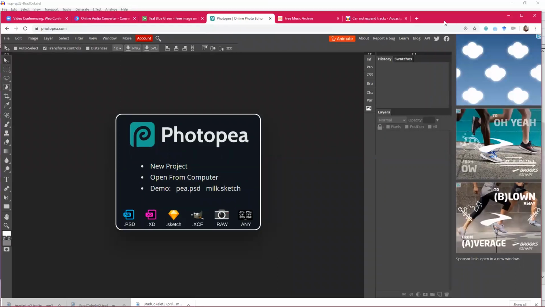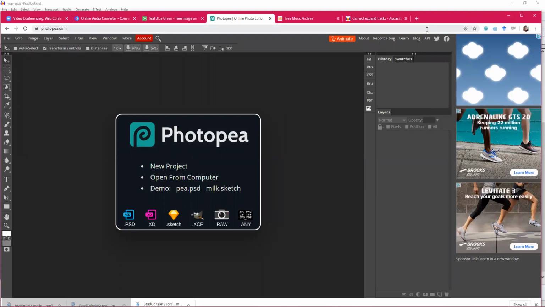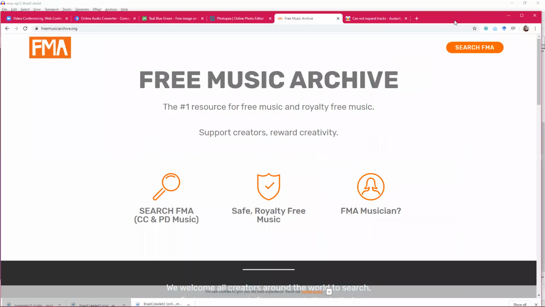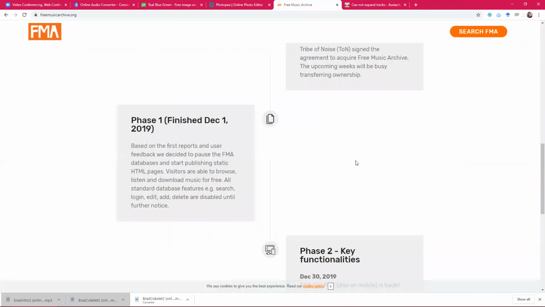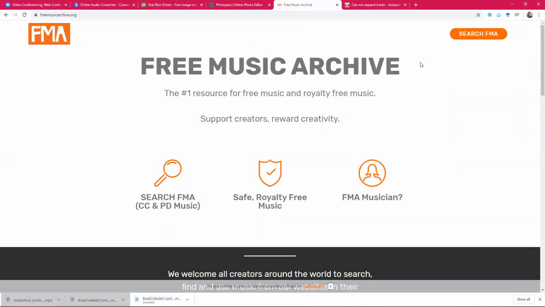So that's good. As far as the music goes, I haven't mentioned yet, but the intro and outro music for my podcast I got at Free Music Archive. Again, this is a royalty-free music site. You can search by styles of music and this sort of thing.